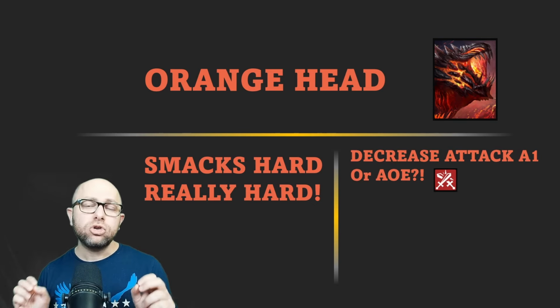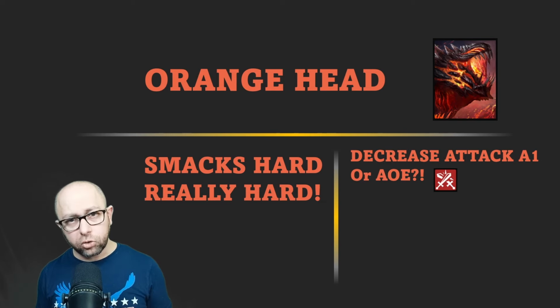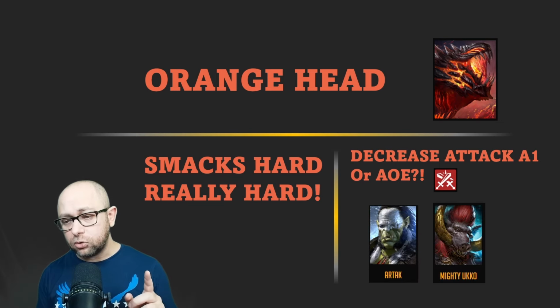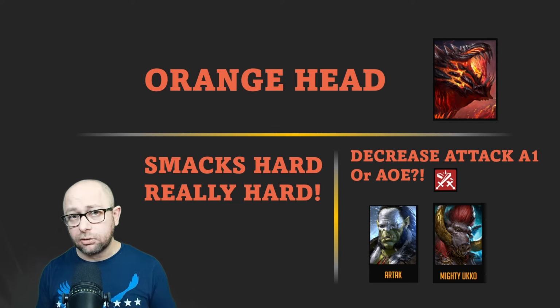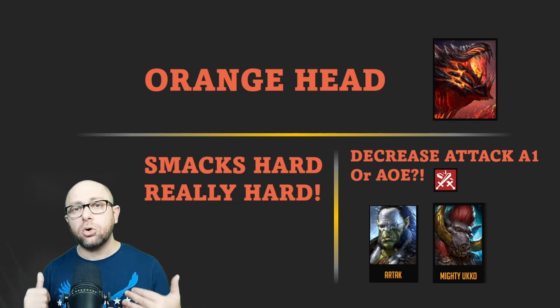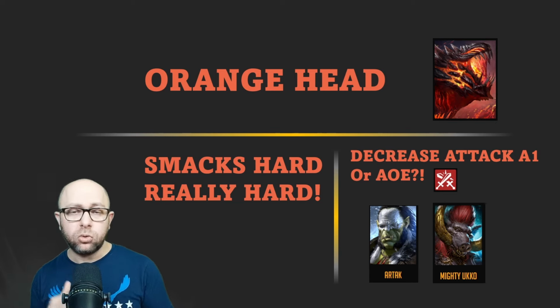Decrease attack. You want to keep decrease attack, the big version of it of course, on this head all the time, or as much as possible. There are so many champs that apply decrease attack. The examples I'm giving you here are examples that are commonly used in Hydra. So Artag, because of course he does more other stuff than just decrease attack. Almighty Uku also, because he covers multiple roles across Hydra heads, not only this.